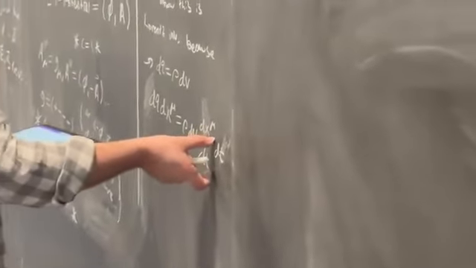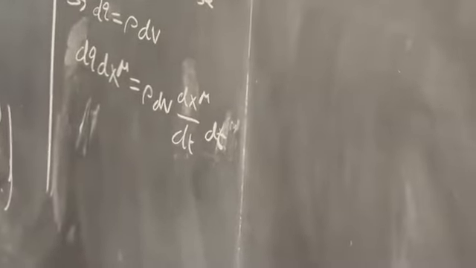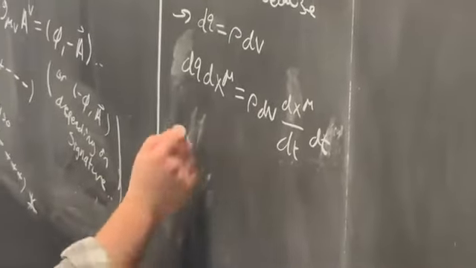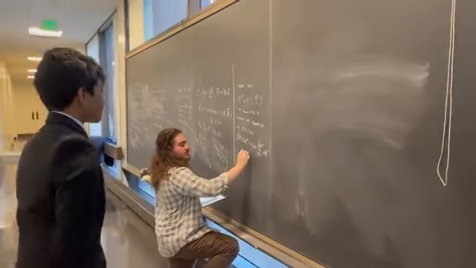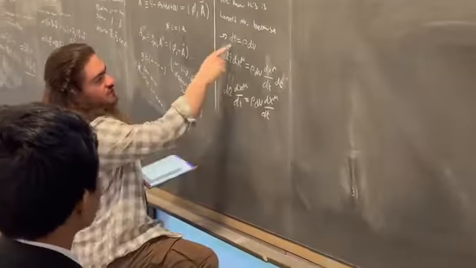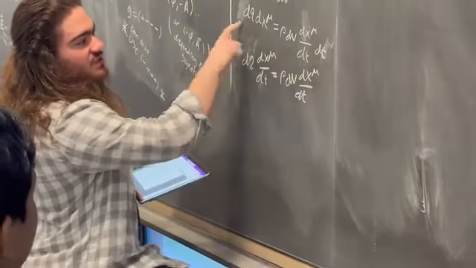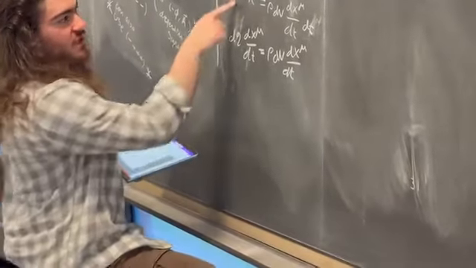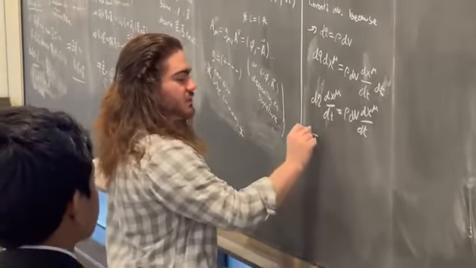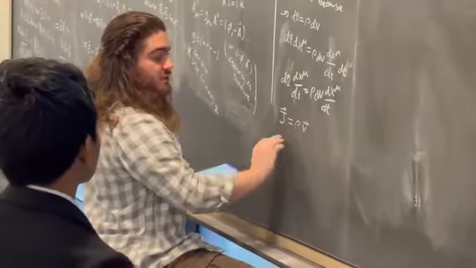So we have this velocity term. It's not a 4-velocity because this isn't the proper time, but what I want to do is bring this dt over here. Of course, this isn't time dependent, but x mu, each of the coordinates in relativity, can be. So dq dx mu dt is equal to rho dV dx mu dt. What I want to highlight is that this is essentially like a 4-vector version of the continuity equation for the case of charge. Because remember that current is specifically defined as rho times velocity. This comes from electrodynamics.